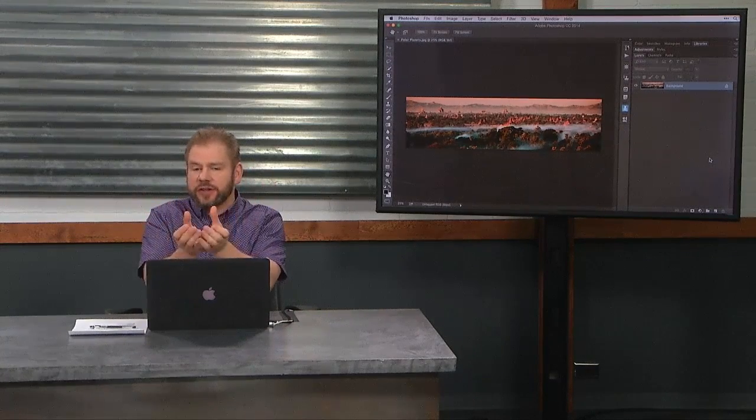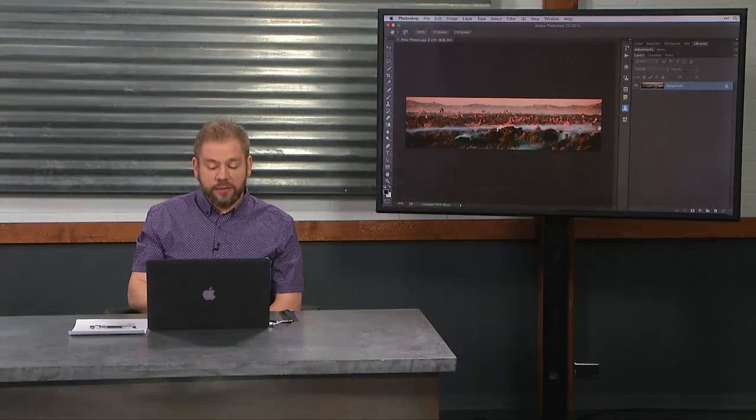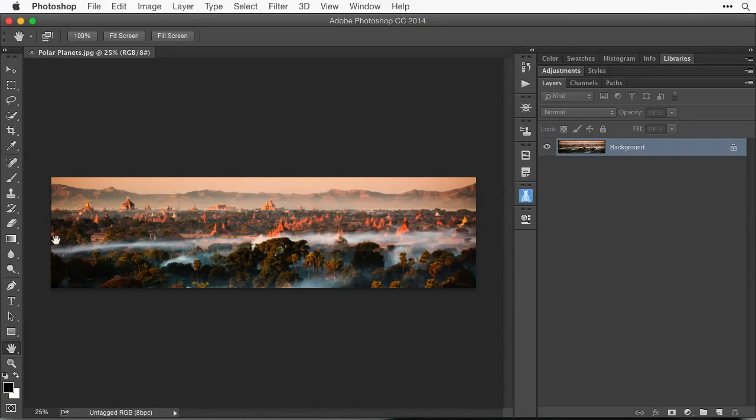What it's going to do is it's going to connect the left edge of this picture with the right edge. Imagine you bent it all the way around, just like an Asian-style fan that you fan your face with, how you can spread it out, and if you could spread it all the way around, the two ends would touch. Well, imagine you had your picture printed on that, and as you spread it out, in the end, the two ends touched. Well, that's going to create a seam where whatever's on the right side of the picture, if it doesn't line up with what's on the left side of the picture, we'll see a blatant seam.